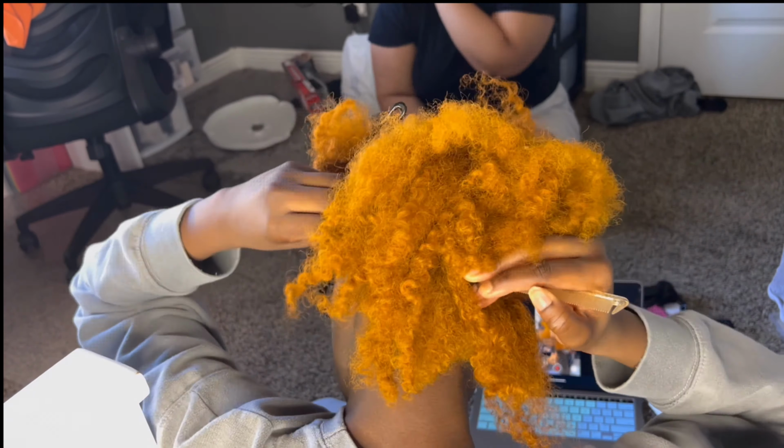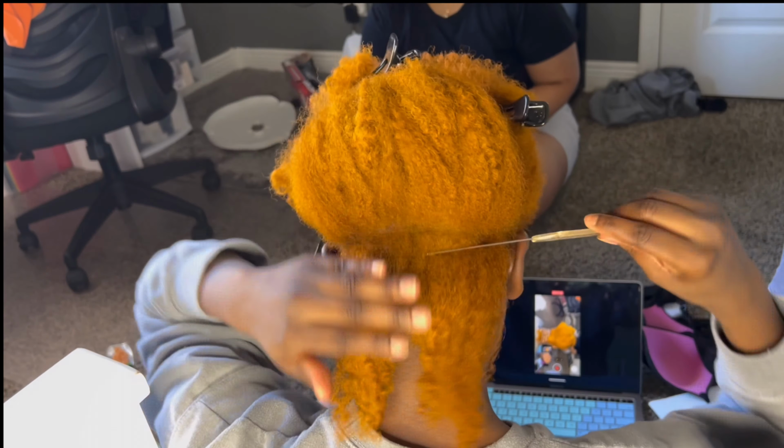And I know you guys saw by the title that I'm doing this braided hairstyle. I am a beginner braider, y'all, so the fact that these braids turned out looking this good, I think I did that.